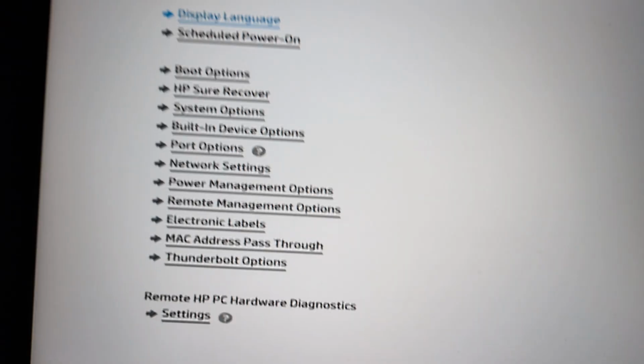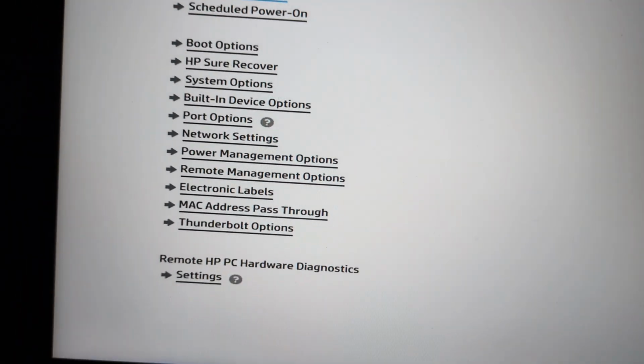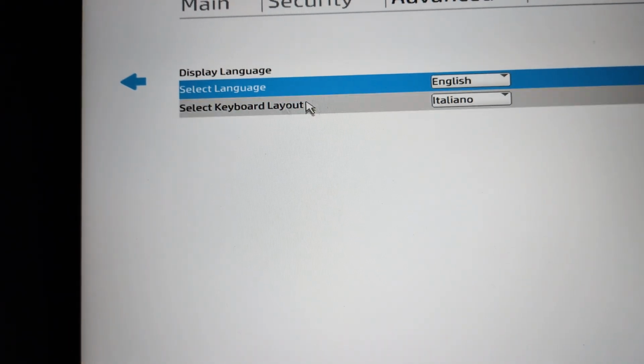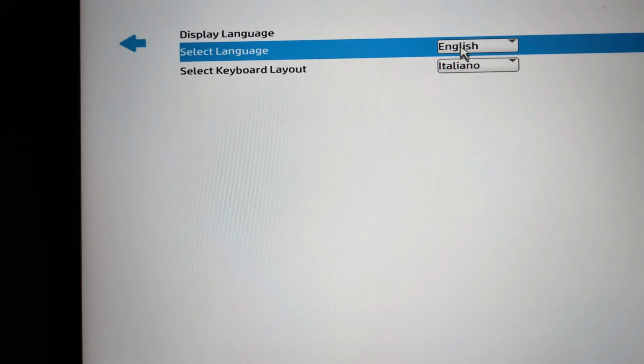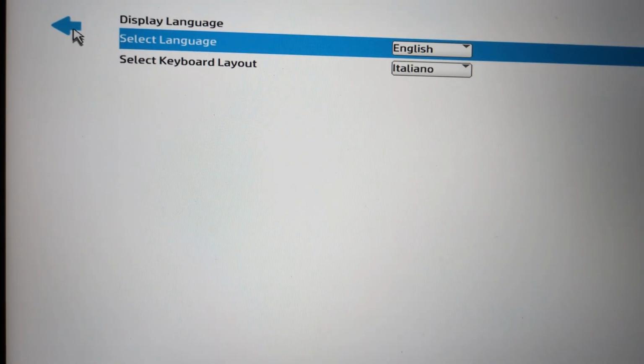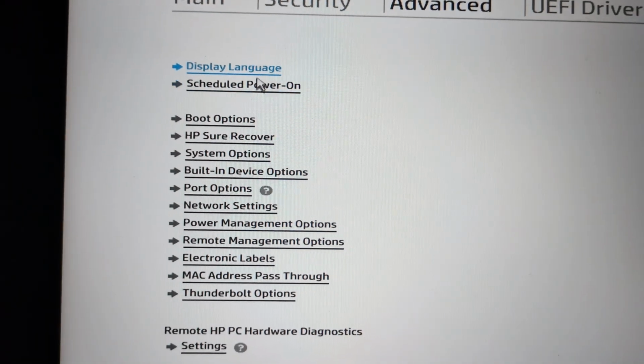It will remove the password. Display language: to change the language, I used English for the video. Italian keyboard because I have an Italian keyboard.